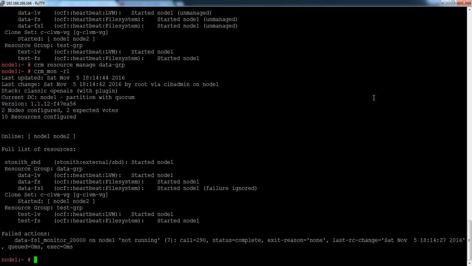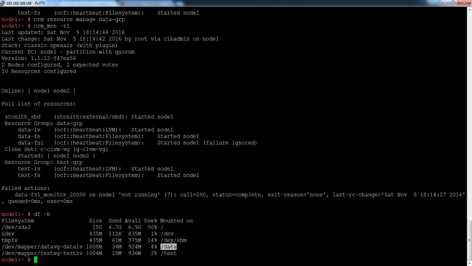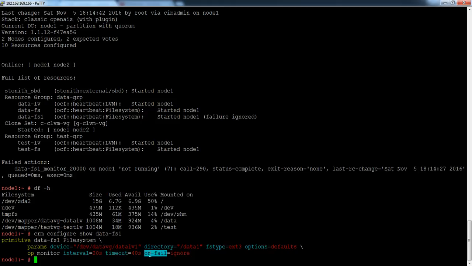So when I did manage, it says failed, ignore, and it is unable to see this file system. And if I do df -h, I see that data 1 is not there, right? So why is it ignored? Because in crm configure show data fs, I said on fail, if this file system fails, what will it do?